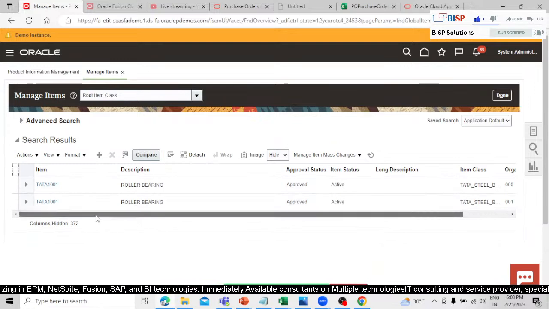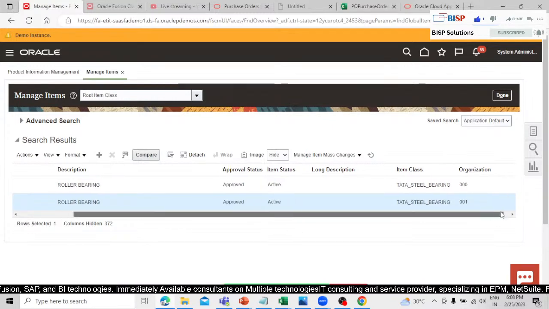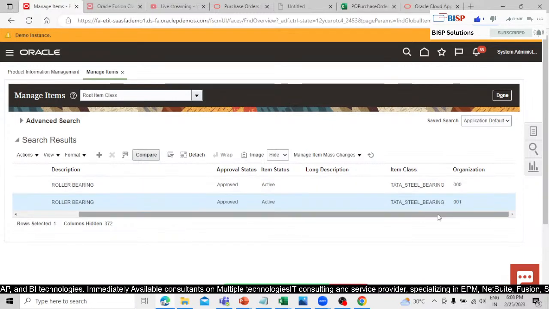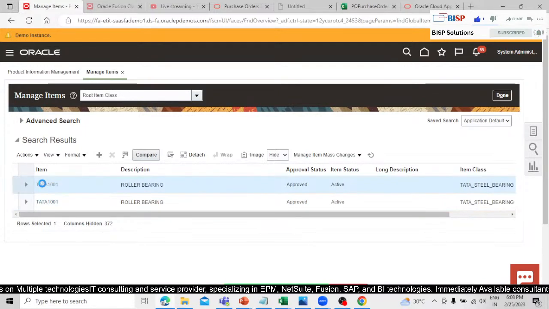So one for the item level, item master level, that is 0000, and one at the child inventory organization level, right? So we have to set at both levels. Click on the first one at the item level.